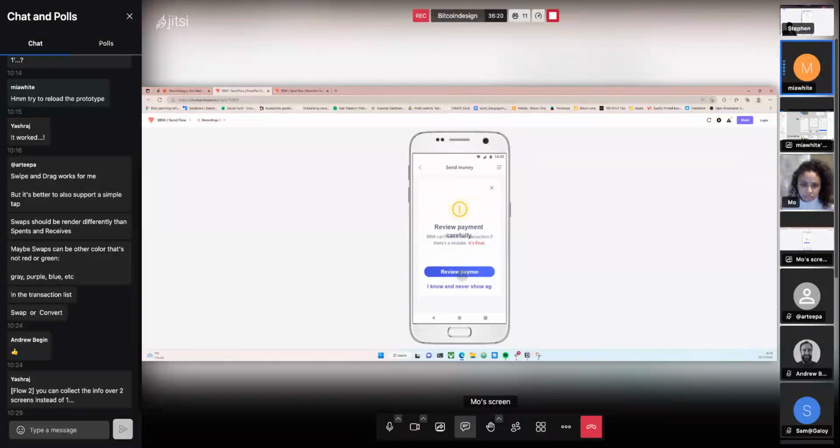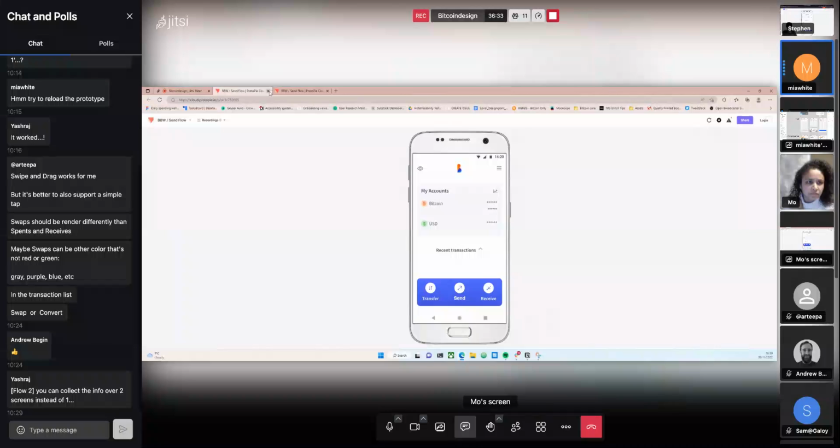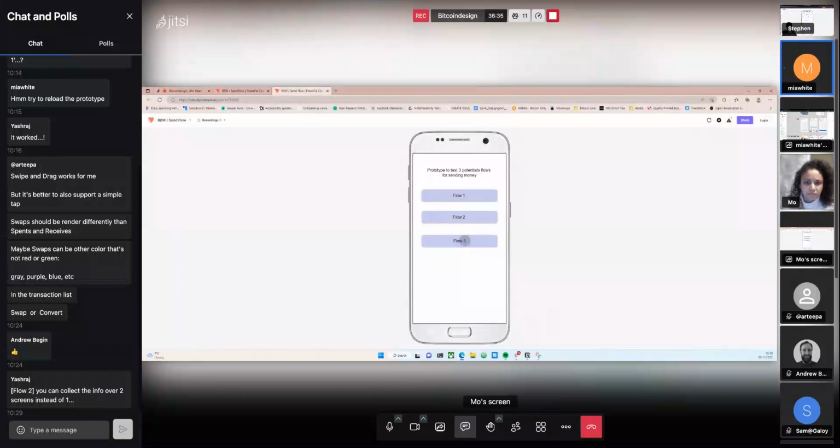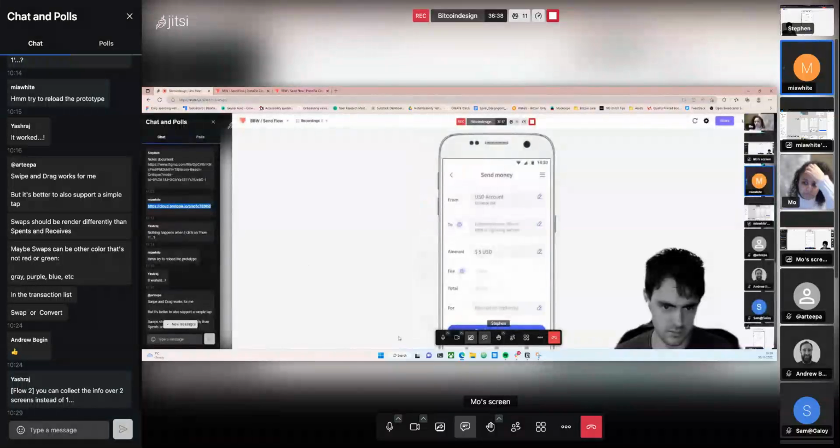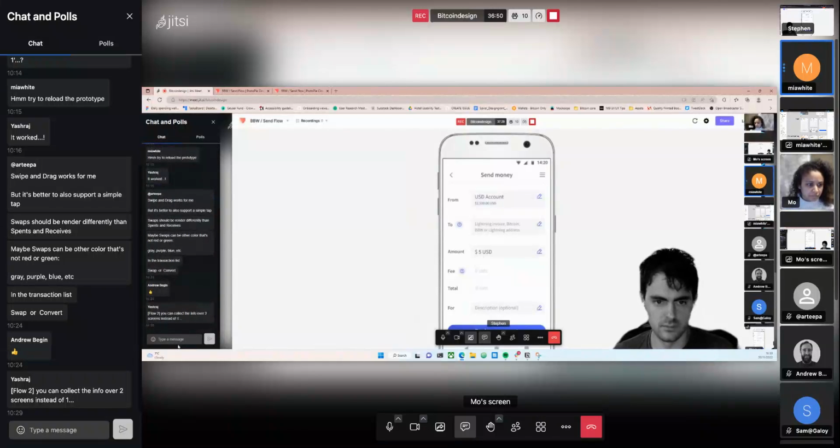Also, for that flow, it's an insight that I got from Easy, who's in the call today, I believe. From traditional banking, sometimes users will be in different situations and it won't be the destination that they think of first, but for example the amount, and that page gives them the flexibility to fill in whatever order. Of course, if it's a Lightning invoice that has an amount, everything will be filled in automatically. But yeah, something to think about.